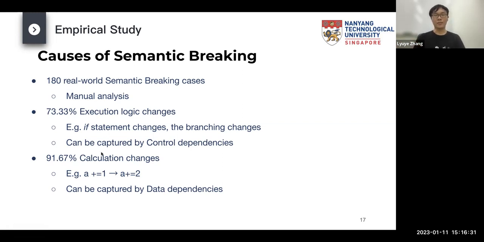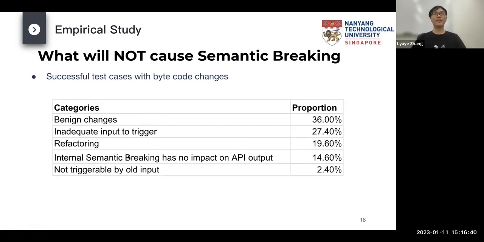And in some of the cases, but most of the cases have both of these changes, so the neighbors can overlap with each other. But with this, the cost is not enough to detect the semantic breaking, because if we only use the patterns we found before, we will generate lots of false alarms.